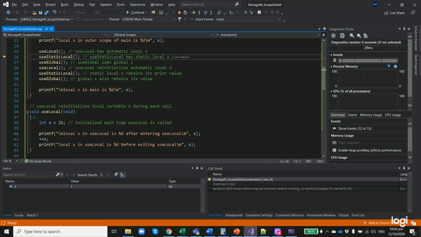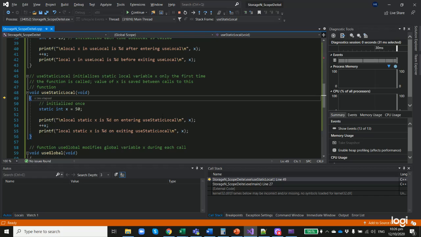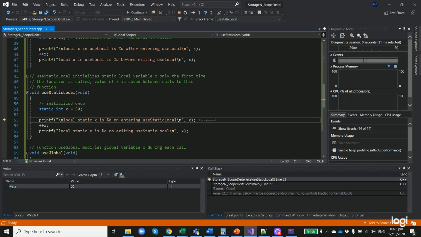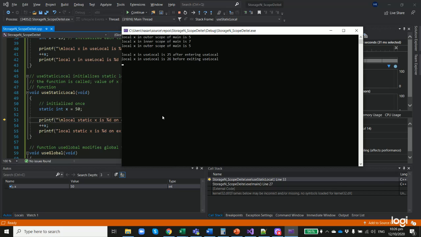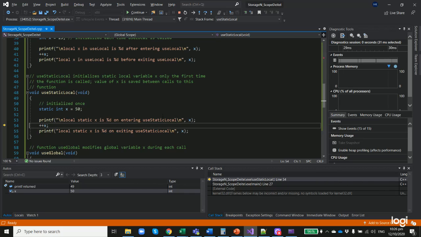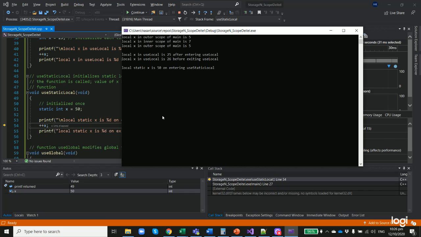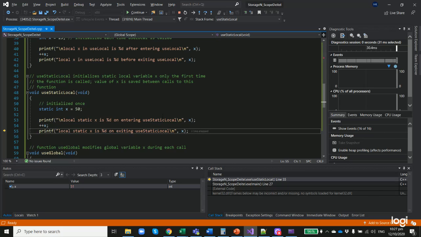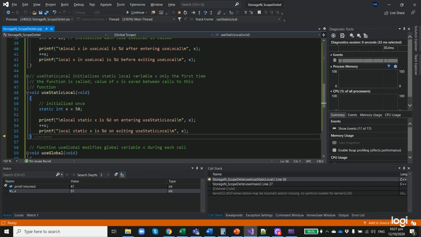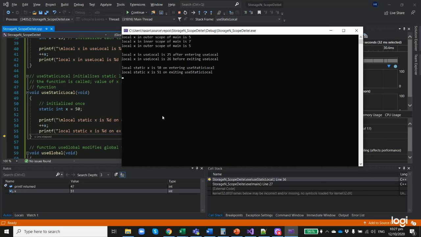Now we go into the use static local. Now inside we define a new value for x. We assign it a value of 50. If we print that, we should have printed a value of 50, which we have. Increment it, again we print it, and you have x is now 51.